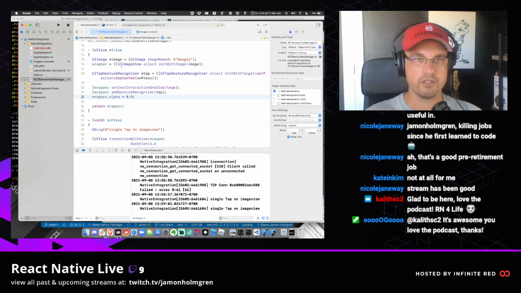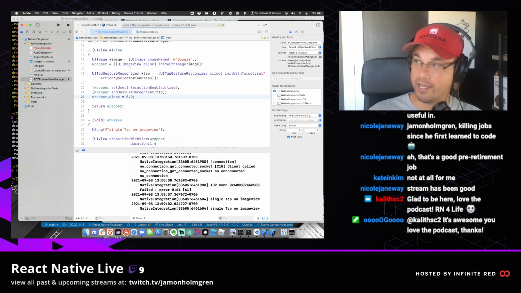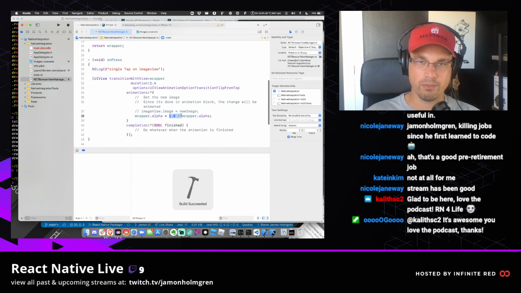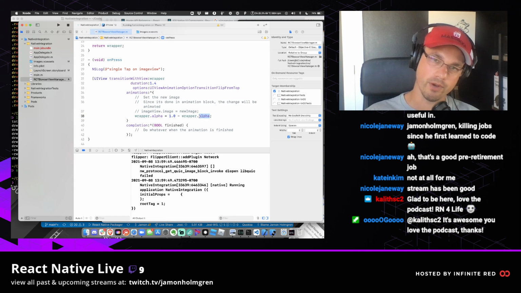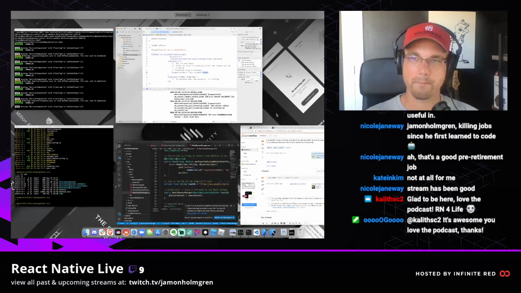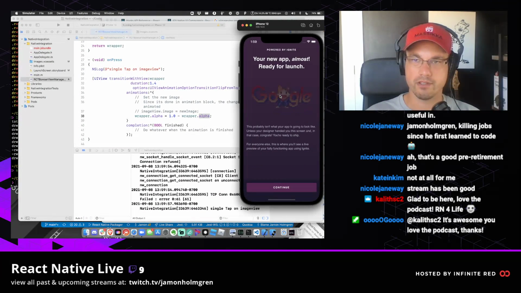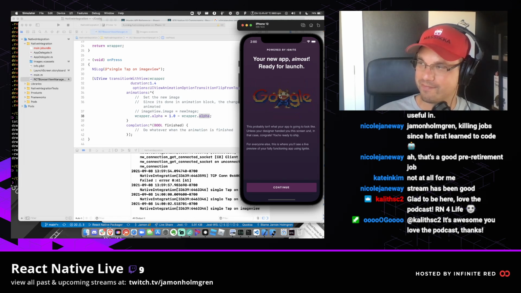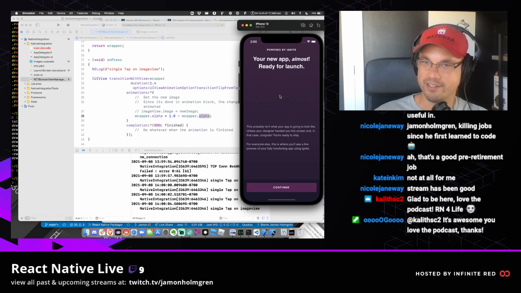All right, so this is going to be kind of fun because it will animate to 0.1 and then back to 0.9 and then back to 0.1. See the little trick I did here? 1.0 minus. So the first time it'll be 0.9, so it'll go to 0.1. When it's 0.1, it will go 1.0 minus 0.1 and it'll go to 0.9. So it goes away, comes back, goes away, comes back.